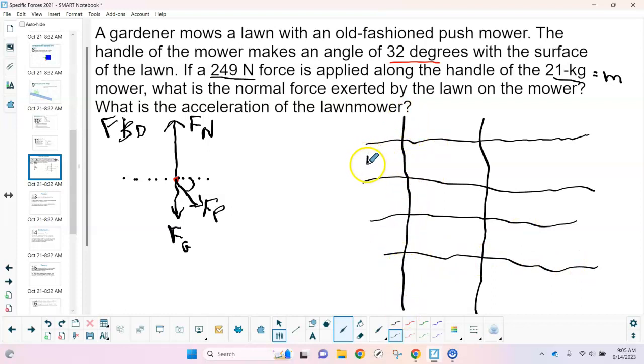And I'm going to list the three forces that are in my free body diagram. So all the forces that are in my picture, I put over here. So Fg for the gravity, Fp for the pushing force. That one's going to be the trickiest one to calculate, I think. And then Fn. Those are the only three arrows. That's the only three forces I have. And then when I add them all together, I get the overall outcome or the net force. So this is going to be F net.